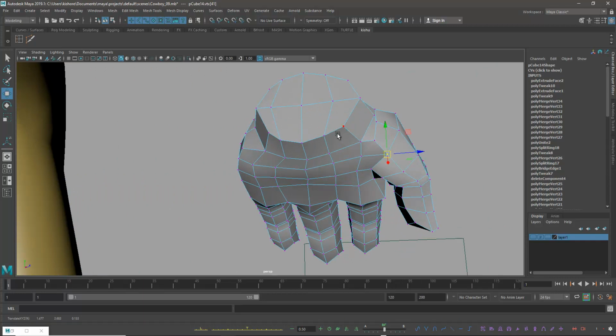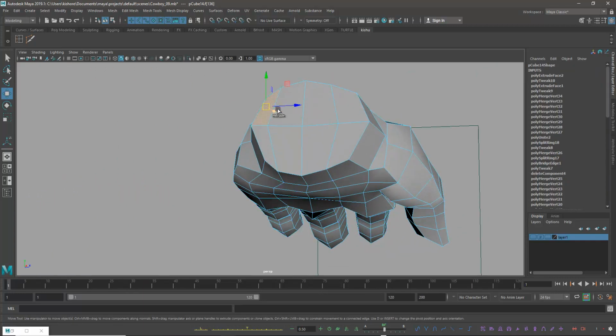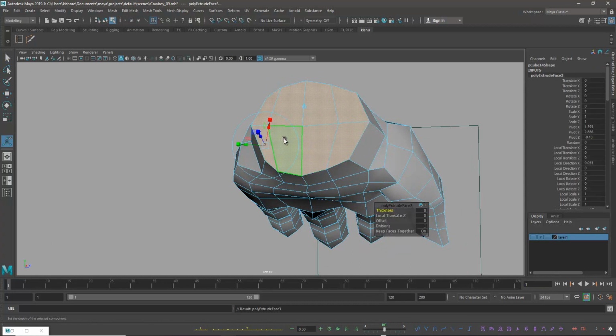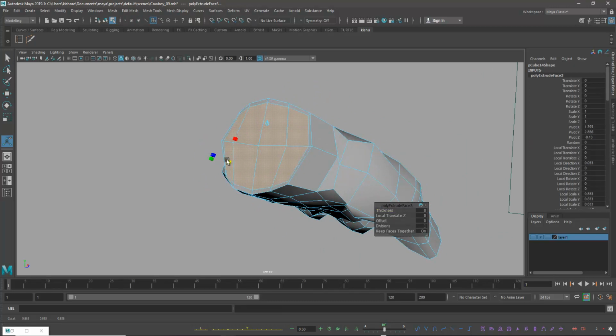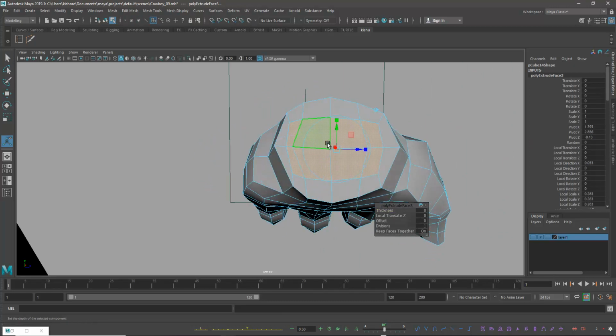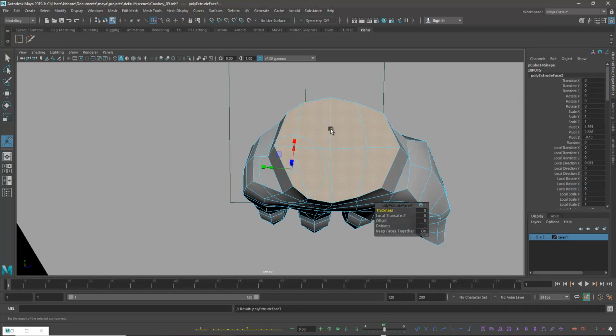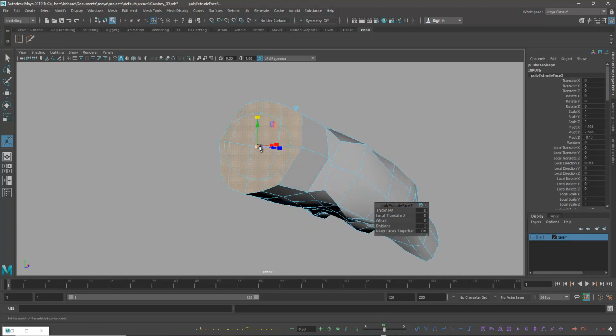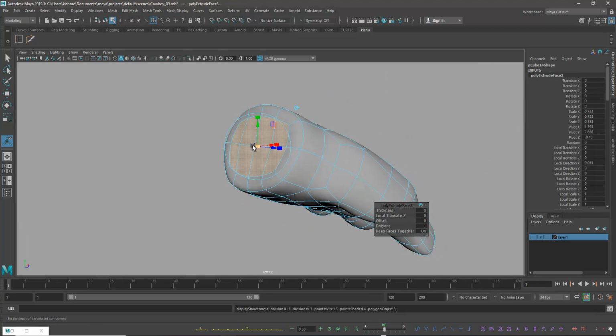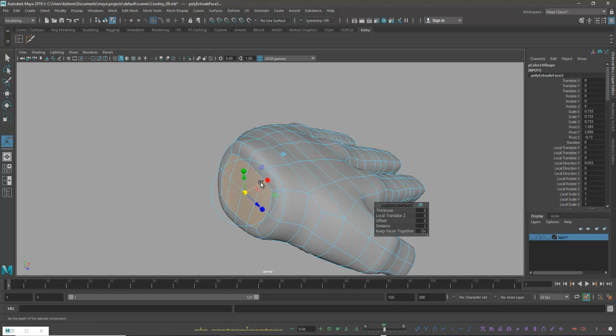So now what I'm doing here, I'm just selecting these faces, Control E. I'm just doing it, Control E, like this, and again Control E, Control E, something inside.